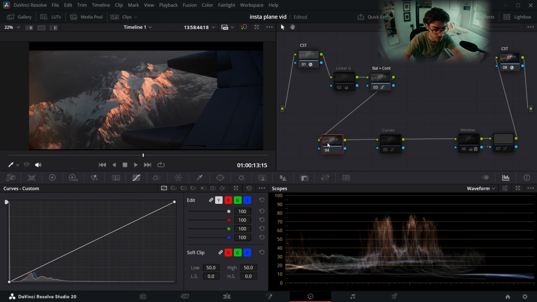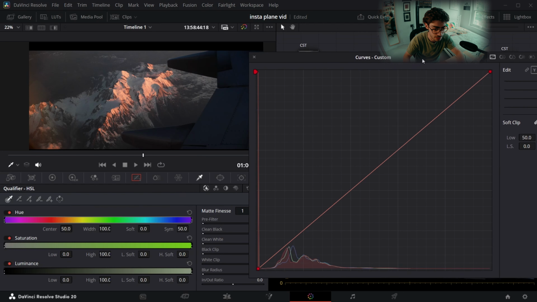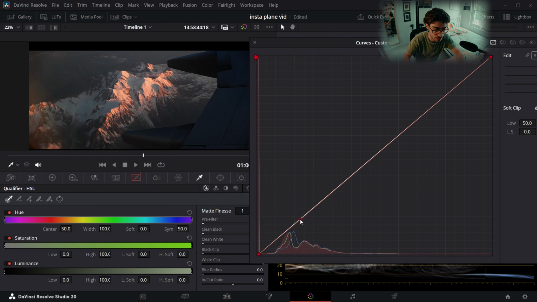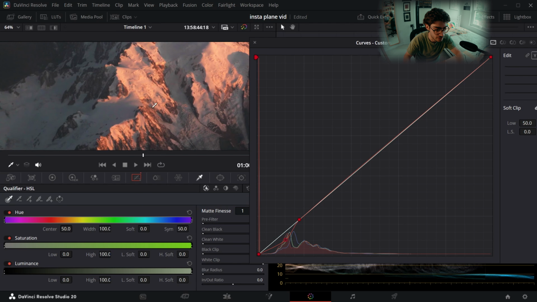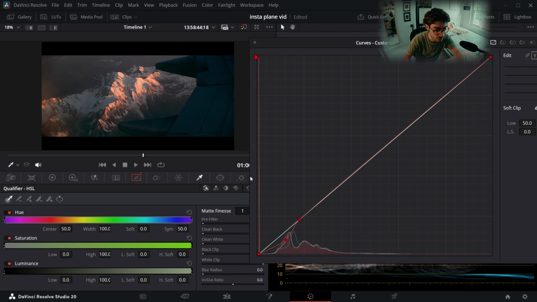So I was going for a little bit of split toning. So for example, what we can do is if I press R to select red in our graph, and let me just make this a bit bigger, I can create a point here and then start to pull this down. And can you see what it's doing to the shadows if I do on and off? Can you see that it's introducing some teal? And you can even see it in the waveform here, okay? And it's not going to affect our highlights. So this is just a really simple way to start introducing some teal into your undertones.